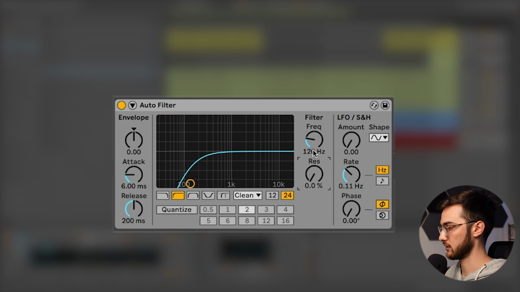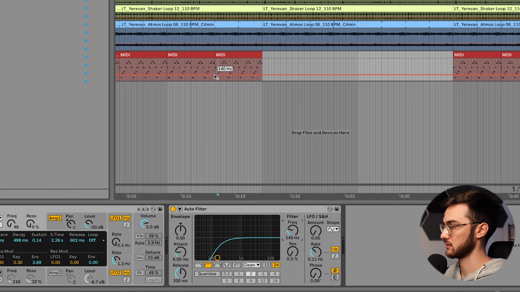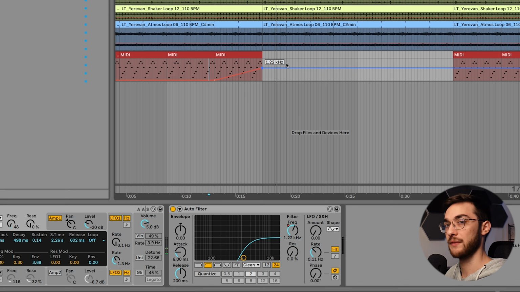We don't want any flavoring on our EQ here. We're going to add a bit of a low cut automation right before the break hits. And let's see how this sounds. So how about we start at 0 and add a bit of a low cut here. Cool, that's one way to do it. I like it, but I feel like there's still too much space and it feels too sudden.